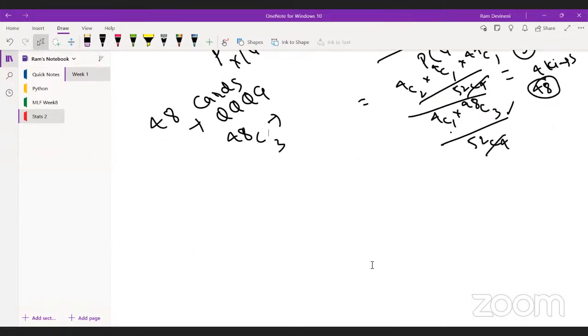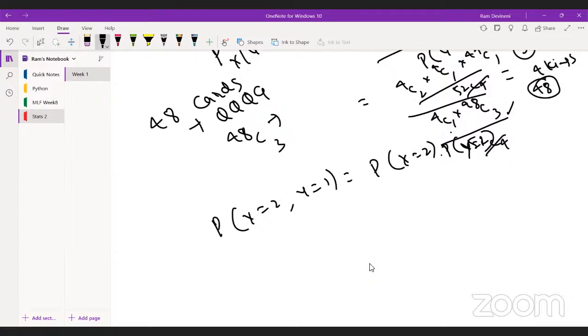It's not like it differs from conditional. We use conditional probability to say whether they are independent or dependent. So when we have P of X equals 2 and Y equals 1, if it equals P of X equals 2 multiplied by probability of Y equals 1, then X and Y could be independent. I'm saying could be. Please note this, because if you take any value of X and any value of Y, this should hold, not just for X equals 2 and Y equals 1. That is why I'm saying could be independent.